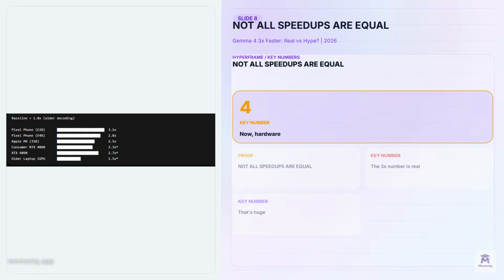Here's my honest take: if you're on an RTX 3090 or 4090 with 24GB, the 31B with MTP is now a genuinely good local model. If you're on a 12GB card, stick to the 26B MoE. It activates only 4B parameters at a time and plays much nicer with limited RAM. And if you're on a MacBook with M4 Max, the 31B will work, but expect that 2.5x multiplier. Still fast, just not "I can't believe this is local" fast.